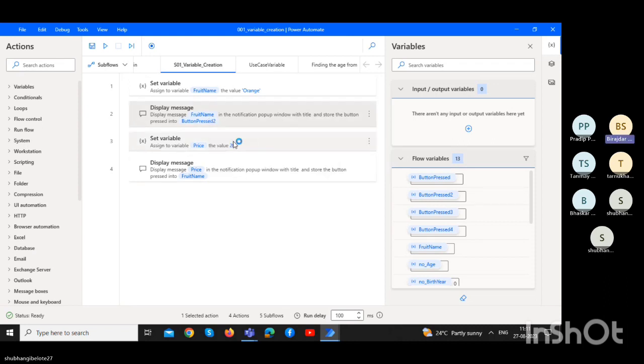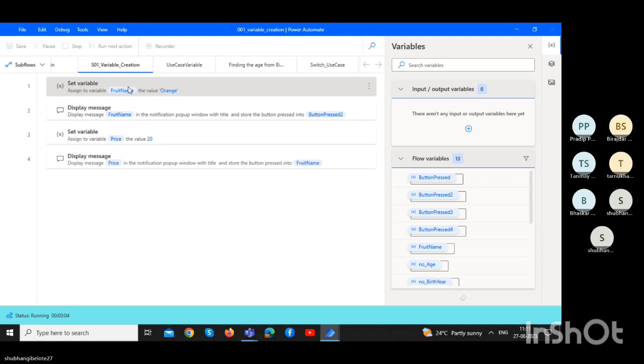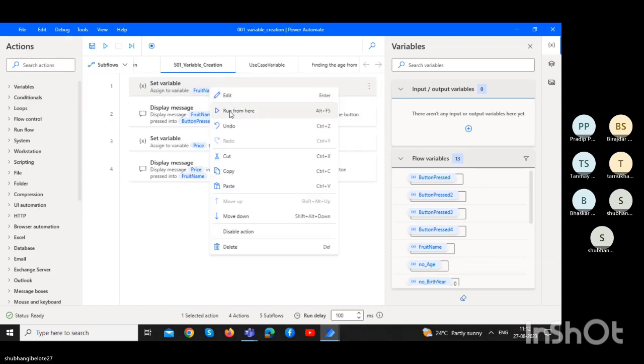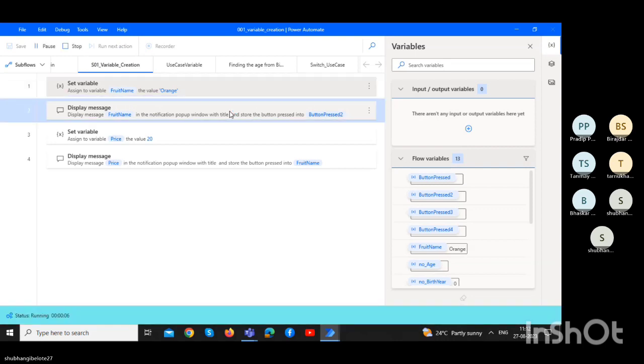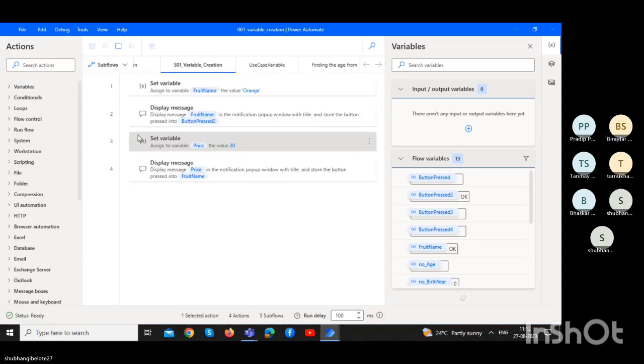Right now, try. For the first value, you have to run from set variable first. Yes. Nice. The reason is whenever you are copying and pasting a name or selecting maybe a different name, that might happen. Okay.